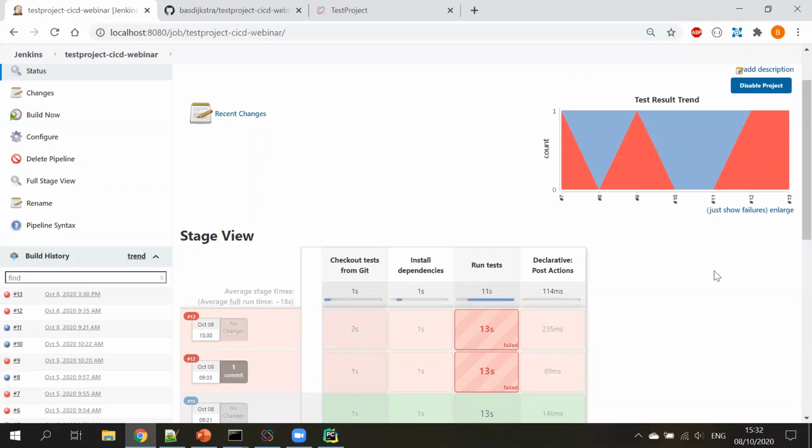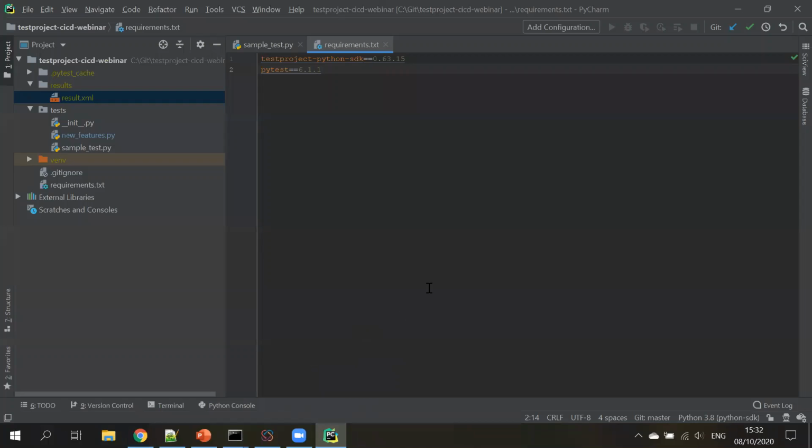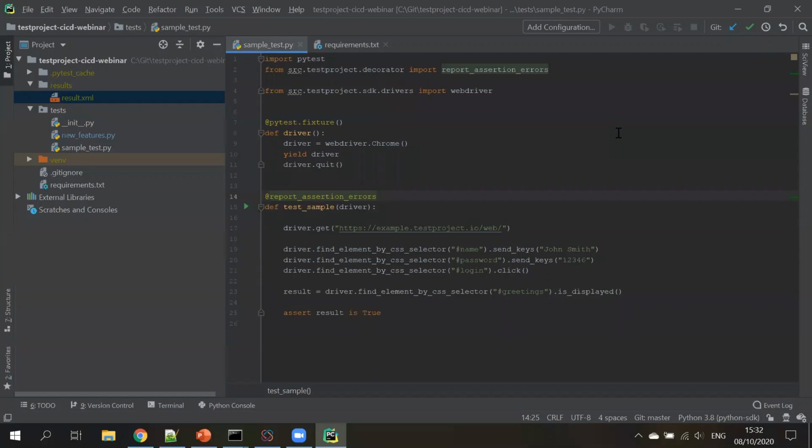So typically this is shown on a big monitor on your wall, or Jenkins sends some emails to people saying, "Hey, this build failed," with maybe some more information about why exactly it failed. And in this case, it's because our sample test failed.